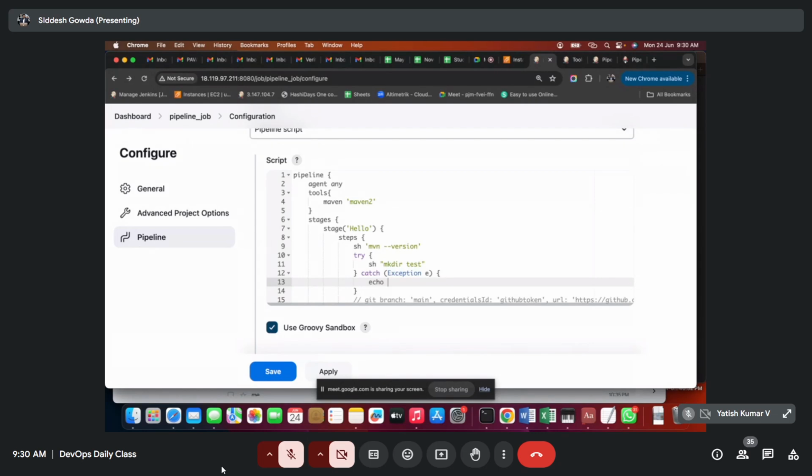Then echo here: test folder is present. We'll see that.